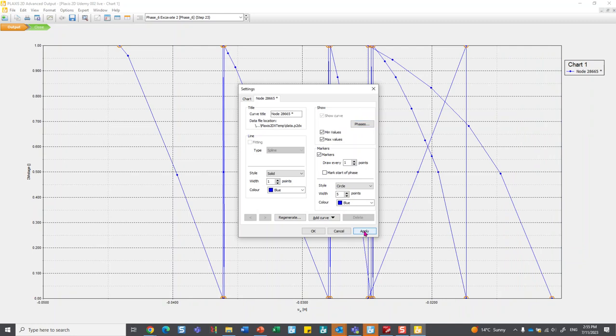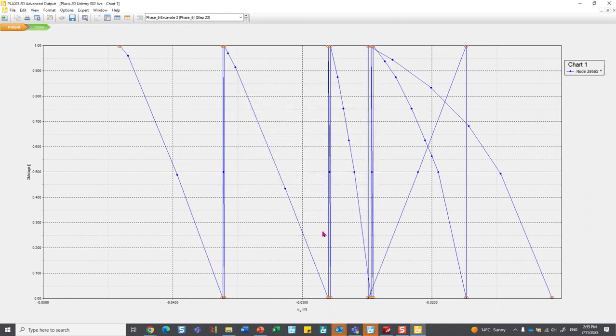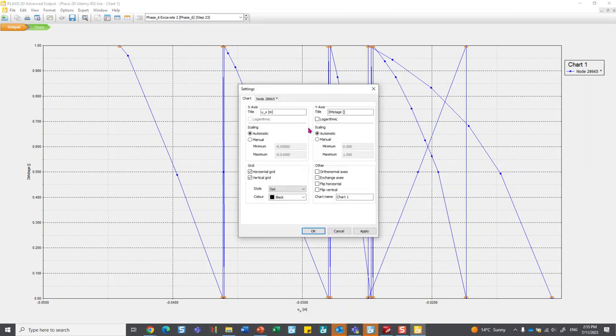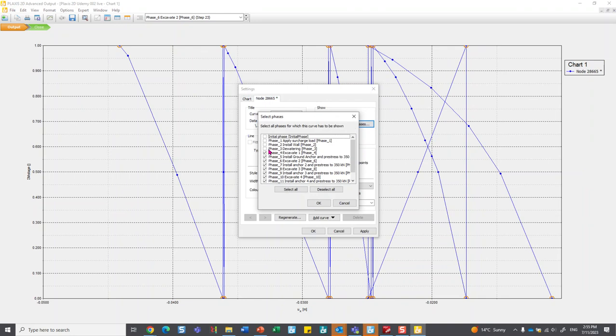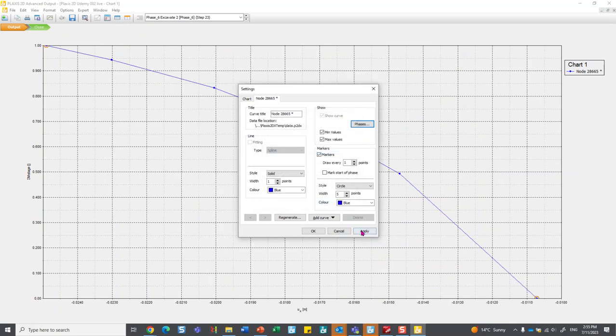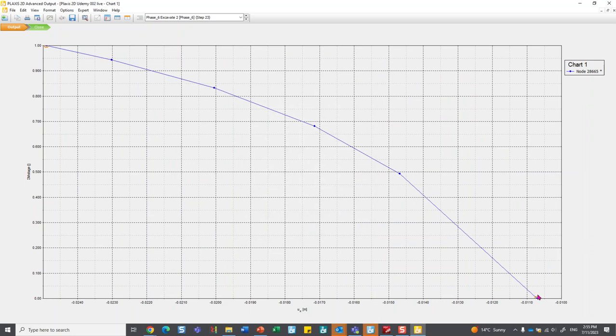So I say okay, apply, and now I have the values that happen with each phase. If you are interested in a specific phase, you can even separate it. So if I go to phases, I can deselect all and see what will happen in excavation one. Right here, you see this is what happens in excavation one.